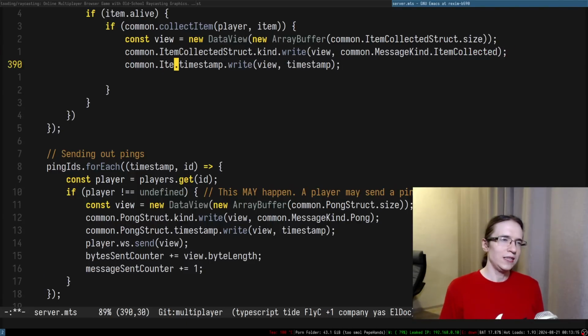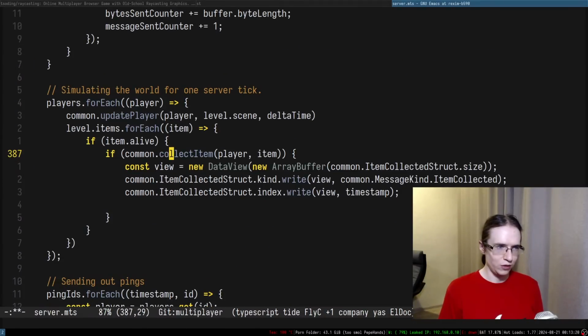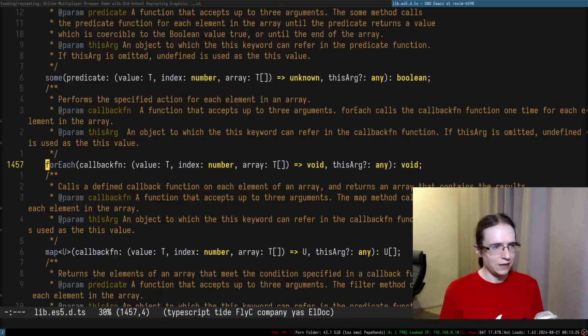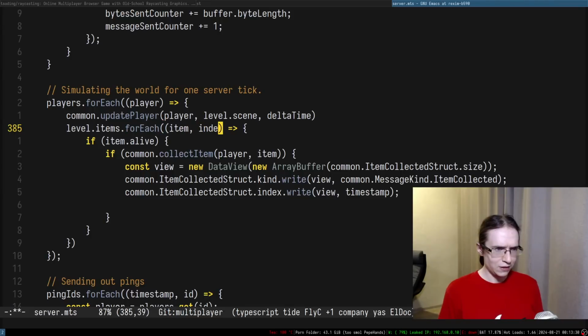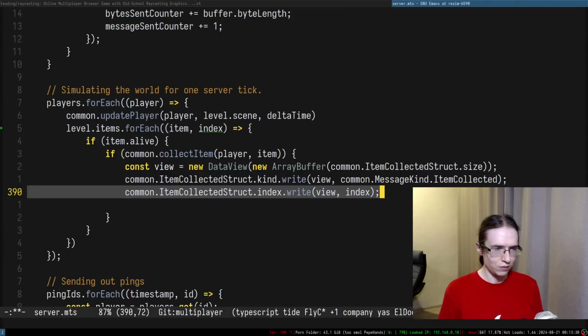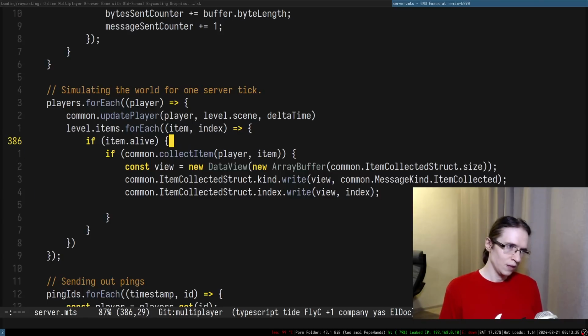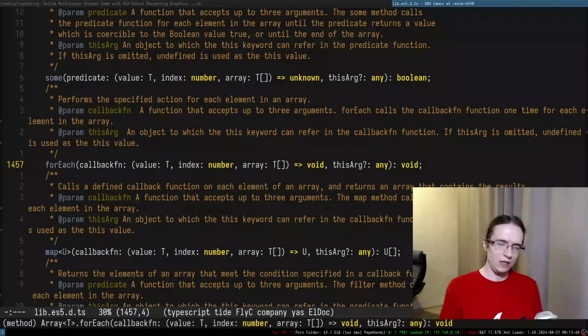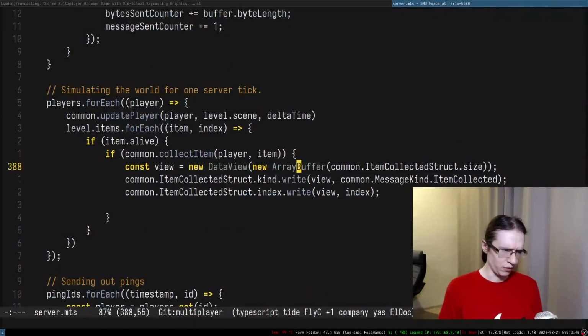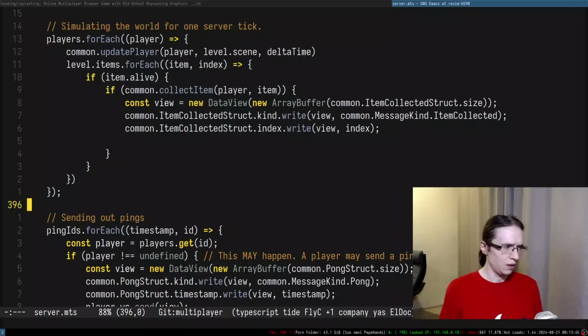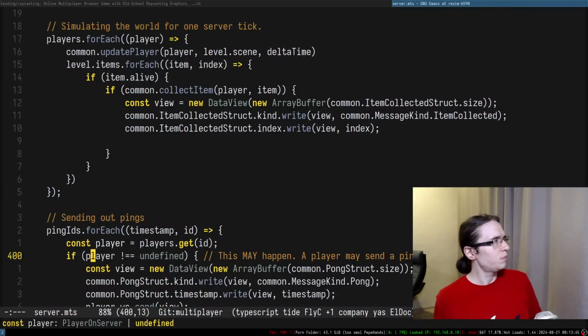And then we have to specify the index. So here we have an index, and what's going to be the index in here? Does this thing even give us the index? Yeah, it does, actually, surprisingly. So we can just set an index in here. All right, that's pretty cool. Keeping items as an array is very convenient, surprisingly, because they naturally have an ID. Maybe we should store players in an array, because we're going to handle a limited amount of players anyway, and they naturally give the IDs and stuff like that.